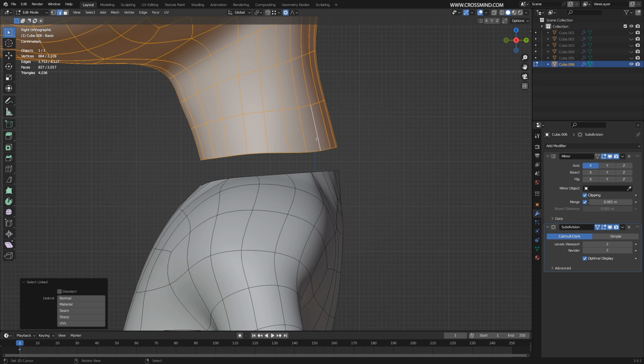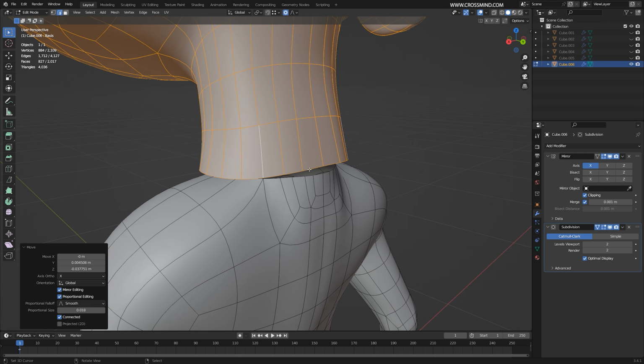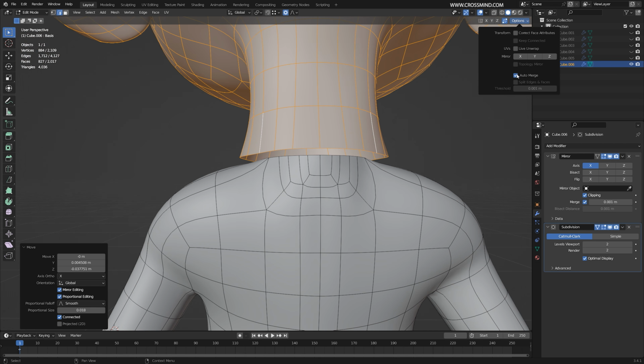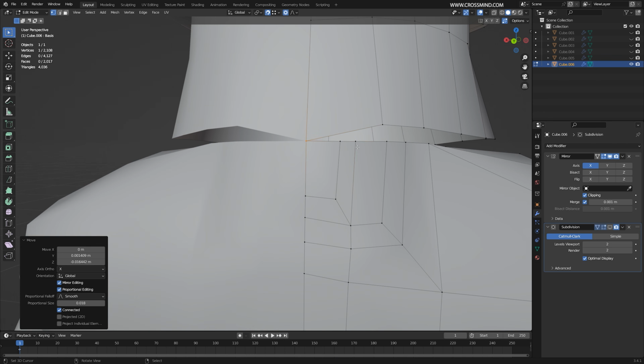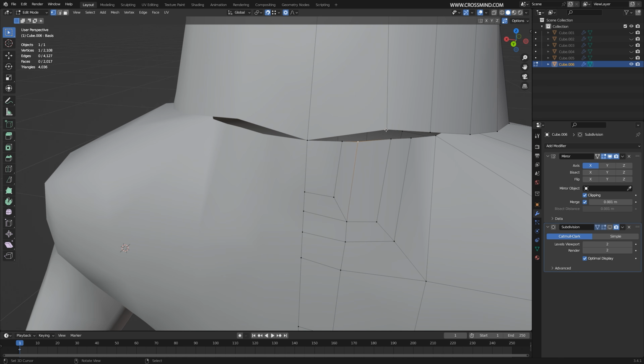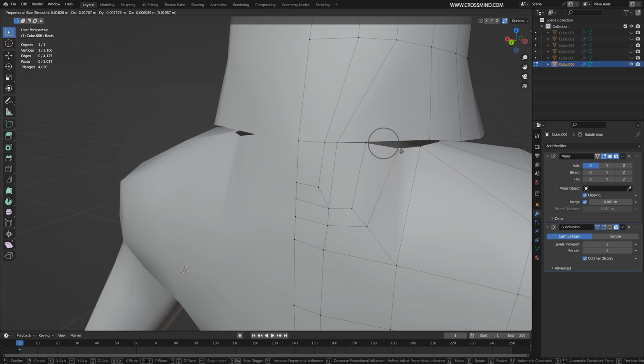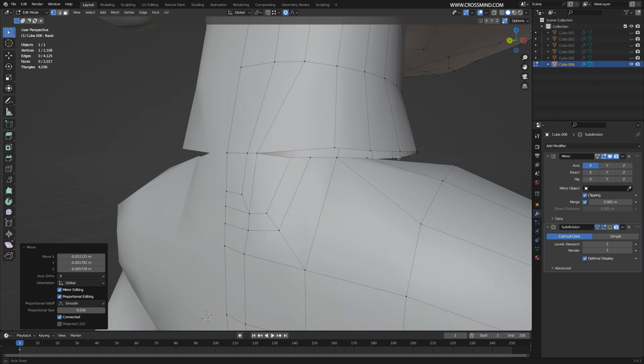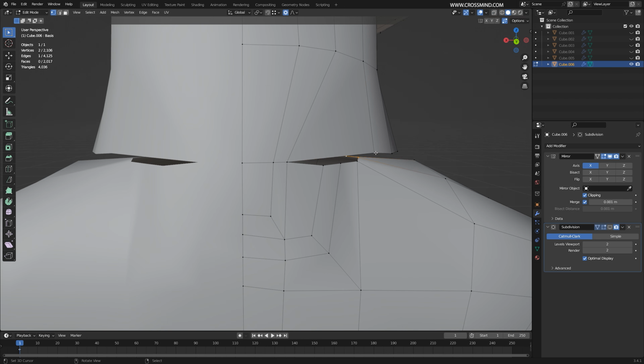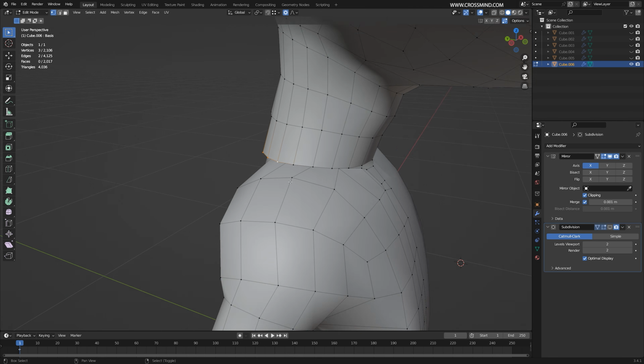First I'm going to select this with L, select linked, auto merge enabled, enable the snap to vertices, and let's start pushing these to our character at the bottom. If you don't want to turn snap on or off, you can simply press Control.